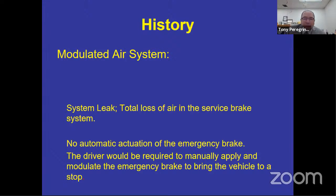The driver automatically perceives that if it doesn't brake, you put more pressure on it and then maybe it will brake. So this modulated system became a problem if you didn't train the driver on how to use it. Well, these systems were very prevalent prior to April 1st, 1977, before your 121 or dual air brake system was designed, built, and used as a standard throughout the school bus industry and really the commercial vehicle industry in the world. Because this was prior to April 1st, 1977, there was no requirement for the driver to know the system. There was no requirement for the driver to inspect the system. So the driver had absolutely no idea how to check it.